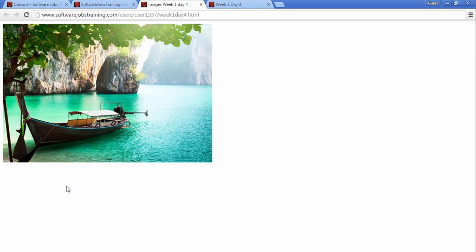Okay, so our image is back on, and whenever I put my mouse on the image, it will show me a pop-up, and inside it it will show the text that I've written in the title. So title will basically show the text on the image when you hover on it.